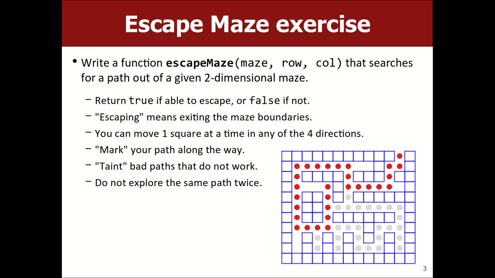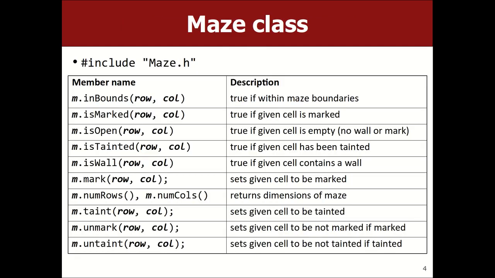So this is very literally a backtracking idea. Now you might say, well, how does this maze work? Is it a grid? I want to avoid some of the muck and the details here, so I'm going to give you a class called Maze that is basically like a grid. You can ask how big the grid is, how many rows and columns it has. You can ask whether you're within the boundaries of the maze, just like with a grid. You can mark squares, like you're leaving breadcrumbs of the path that you're taking along the way. You can also taint a square. Tainting means you have marked it as a bad square that you don't want to go to anymore. There are these different methods that we can call. This is basically a wrapper around a grid so that we can express some of these ideas in a simple function call.